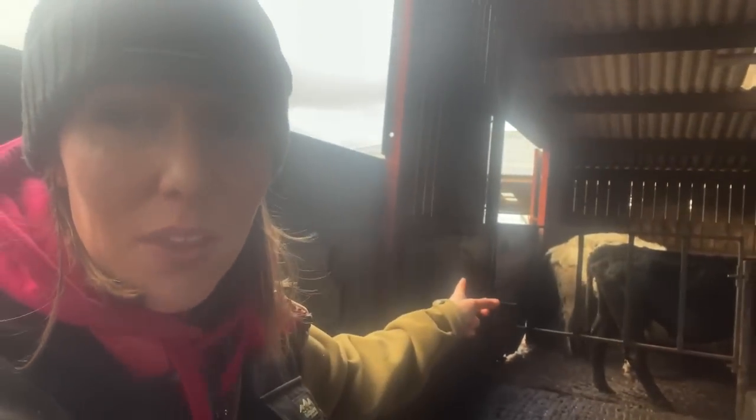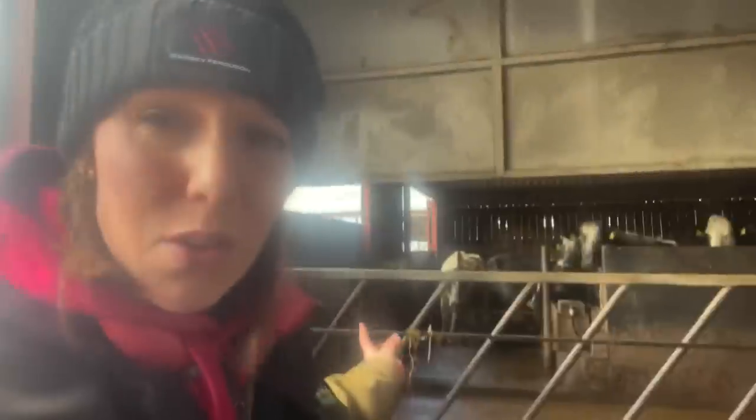The problem with cows like that is often a bit of poop will get up the vagina, and it causes infection. That's how they end up going downhill. So needless to say, she isn't actually in calf, but it's not the end of the world. She did have a fairly successful calving last year, which was absolutely fine, and the calf was healthy and happy and got away all right. But it's funny, those little cow stories that you don't necessarily get to figure out until you put your hand inside and have a feel.